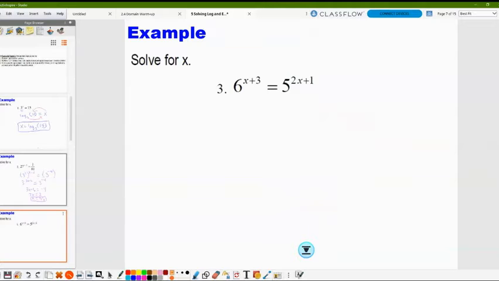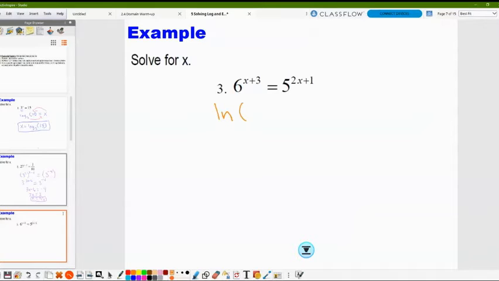Here we have 6 to the x plus 3 and 5 to the 2x plus 1. I can't just rewrite this one in logarithmic form because there's a variable on 2 different bases. And if I look at those bases, 5 is already prime and 6 is not a power of 5, so I can't rewrite them to the same base. So this is when I'm going to need to use that third approach of just taking the log of both sides. Now I could do any log base of both sides, but I want to be efficient. The fastest one to write is natural log, so that's the one we'll usually do.